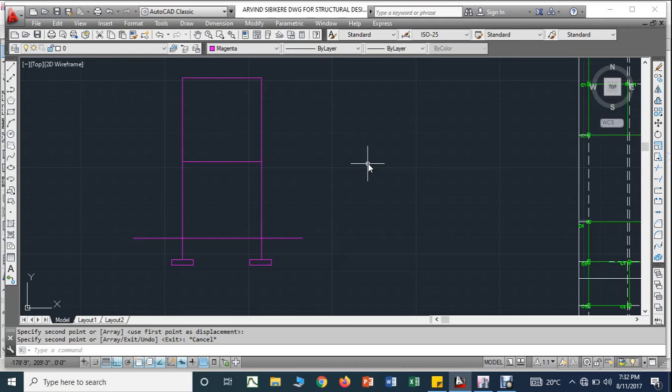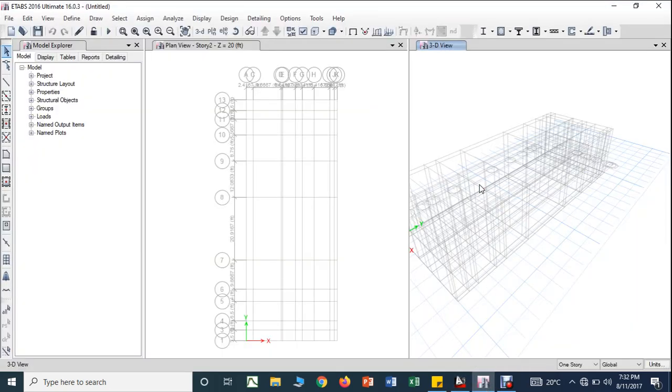That SBC of the soil, the safe bearing capacity, can be utilized for the design of the footings. These dimensions we have not given in the software, so we are supposed to change it.